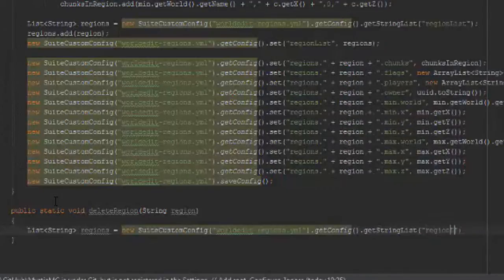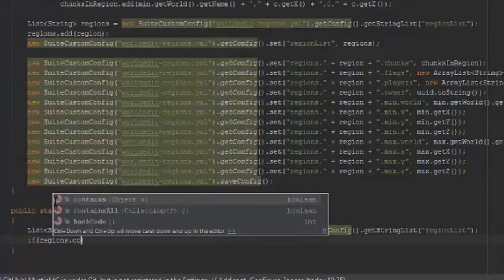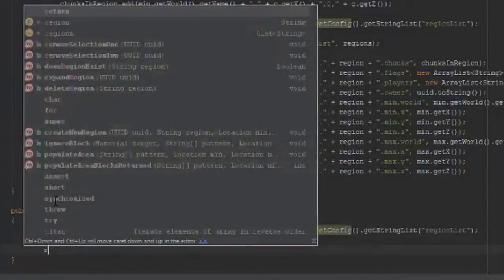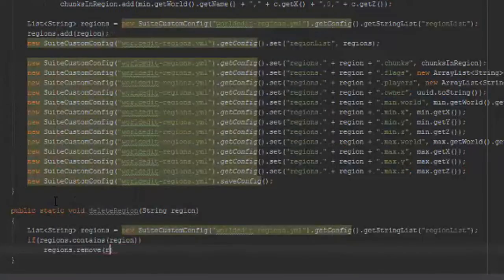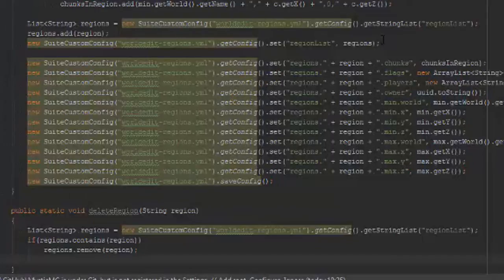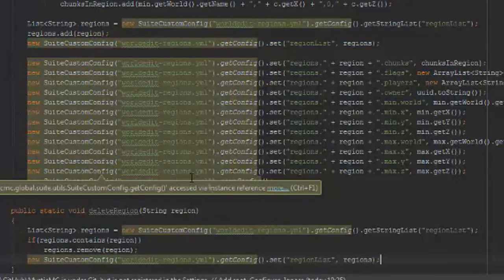So it's basically just the same as before. And then if regions.contains(region), regions.remove(region), and then we can just go ahead and save this back. I'll just copy that, and then that's that.